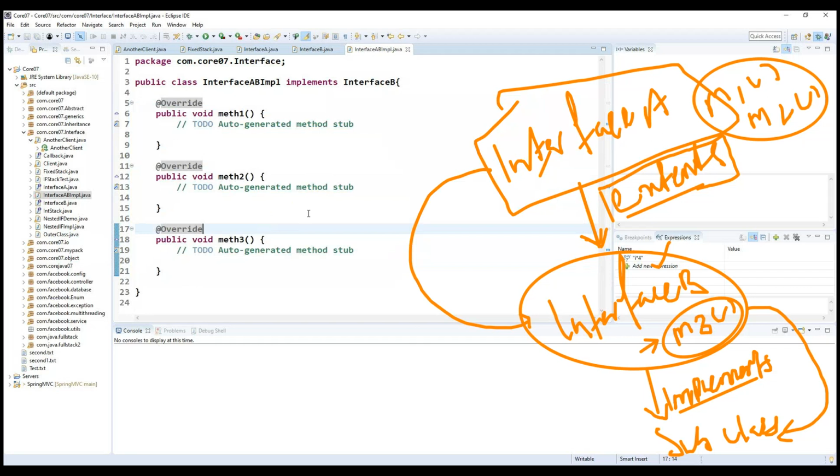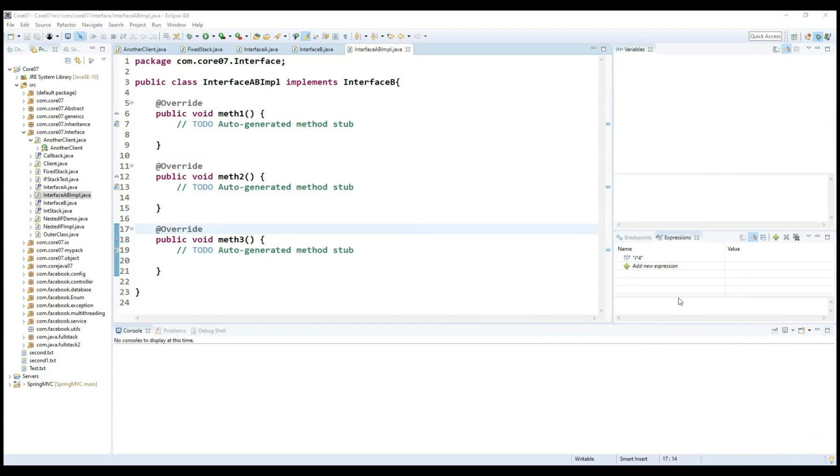This is one of the important pieces of information we need to understand here. Let's see method 1, method 2, and method 3. These are all the three methods we are discussing here. Now I'm going to override all the three methods. So a simple implementation I'm going to write here, because core Java basically will try to focus more on the functionality, how it is going to work. Using this functionality, we'll try to write the implementation in our upcoming frameworks.